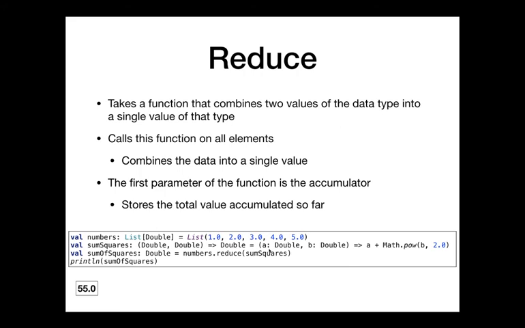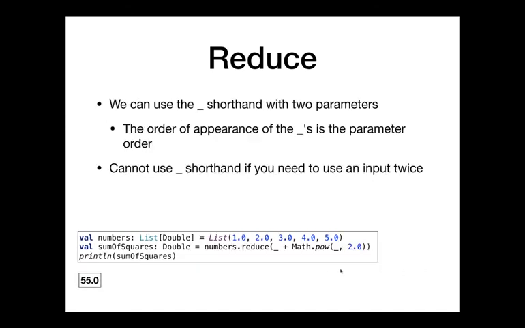So if you have this kind of a setup where you can start at 0 and keep calling this function on every element and keep accumulating the values, reduce is going to give you this nice syntax. And here's where I split this into the more traditional way of writing our functions, which we just started last week, where I have a function, 2 doubles to a double, 2 doubles to a double in the body of the function. We have 2 parameters now for the function, but we can actually still use the underscore syntax. We can rewrite that function with the underscore syntax, cut down a lot of that typing.